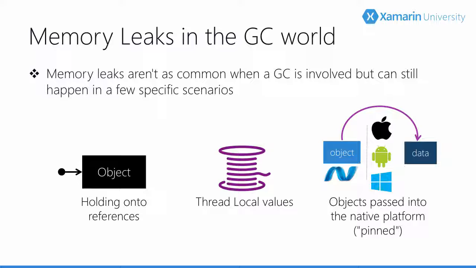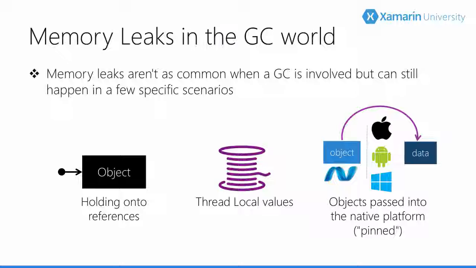We often call these pinned objects because they have to sit in a very specific place, and the garbage collector is unable to move them. So once it's allocated and we pass that address into the native platform, it's sort of fixed in space, and it basically is locked because obviously the native side is going to use it and it only has a pointer, so it's not aware of the garbage collector, and the garbage collector at the same time is unaware of exactly how many areas of your native code is using that object or that memory address, and so it stays pinned in its location.